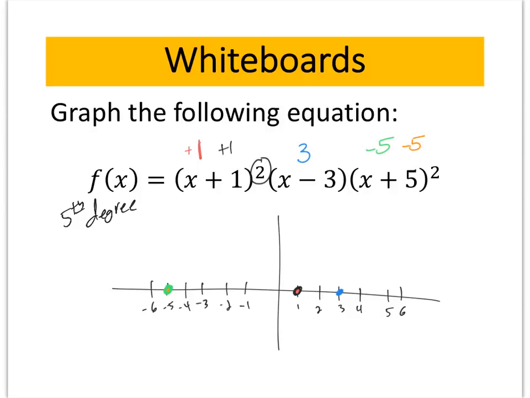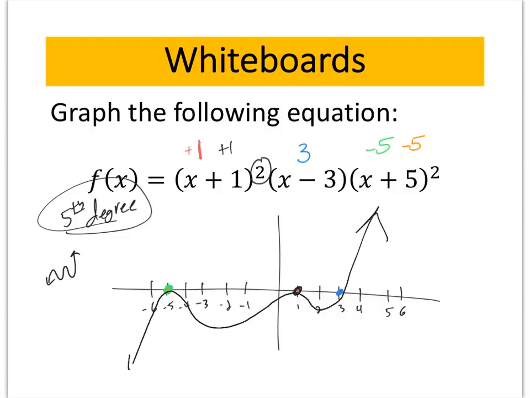And we've seen a 5th degree before in this video. It's going to sort of look like that, where it starts at the bottom, ends at the top, and instead of going through the point right here, it's going to touch, and instead of going through here, it's also just going to touch. So what does that look like? We start at the bottom, come up, it's just going to touch, come back down, it's going to come back up and just touch again, come back down and up through there. So in this case, and let's make that a little bit more through.